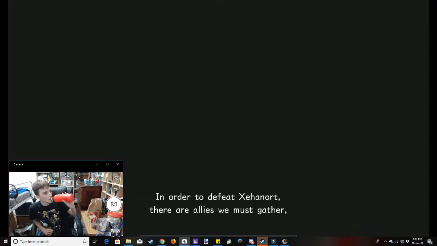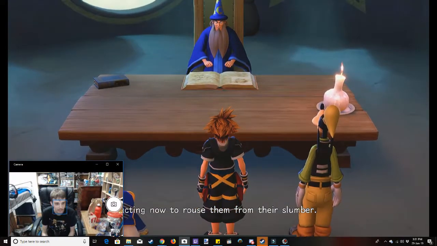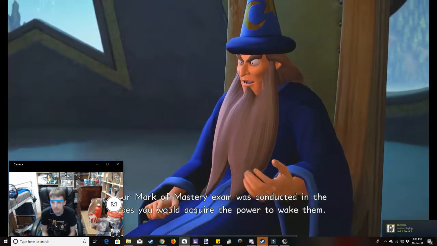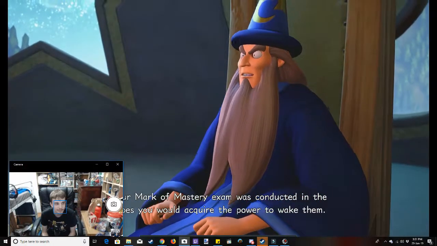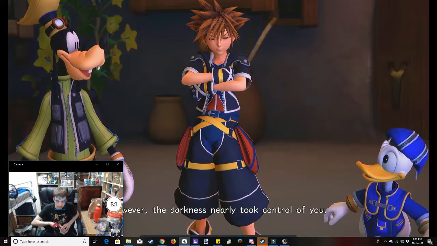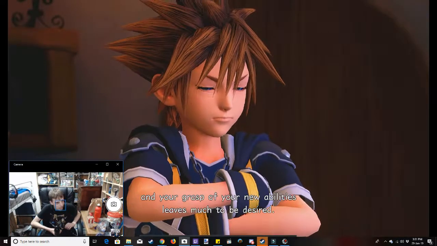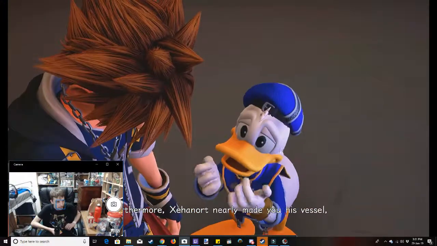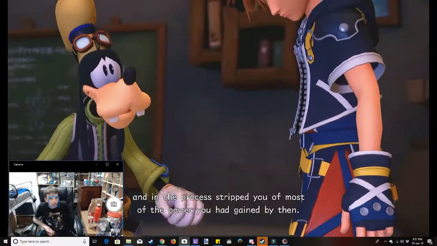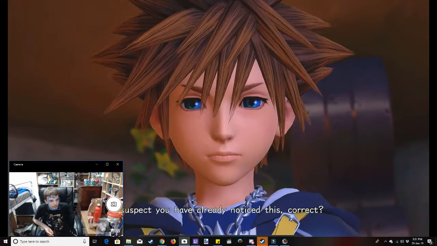In order to defeat Xehanort, there are allies we must gather. Acting now to rouse them from their slumber. We have discussed this before, Sora. Your Mark of Mastery exam was conducted in the hopes you would acquire the power to wake them. However, the darkness nearly took control of you. And your grasp of your new abilities leaves much to be desired. Furthermore, Xehanort nearly made you his vessel, and in the process stripped you of most of the power you had gained by then. I suspect you have already noticed this, correct?